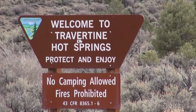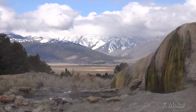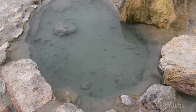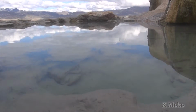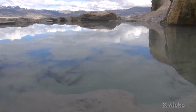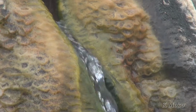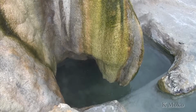The hot springs are located a couple of miles off the main road, and you can drive right up to them. It is the best hot springs in the area because, first of all, you can come close to the hot springs and park right next to it. You can even come at night and shine your headlights to light up the area. Also, it has a pretty gorgeous view.